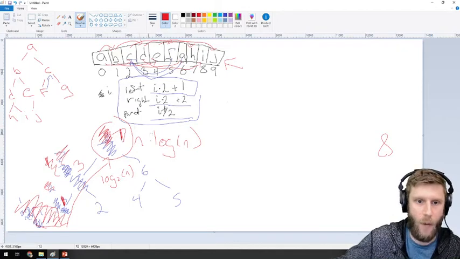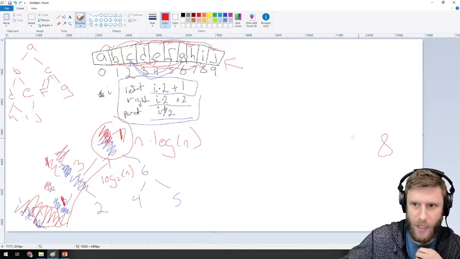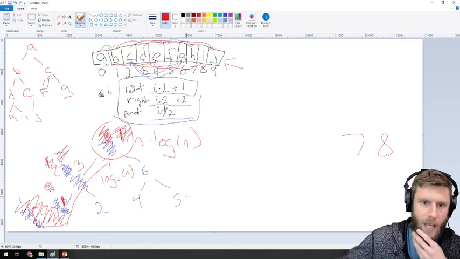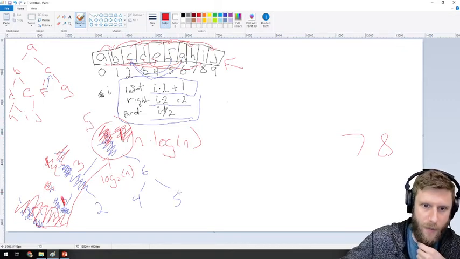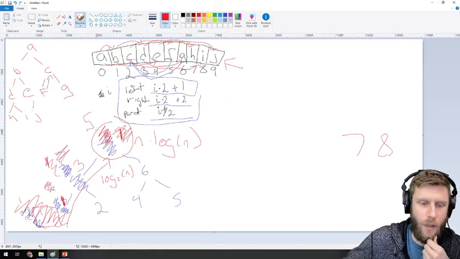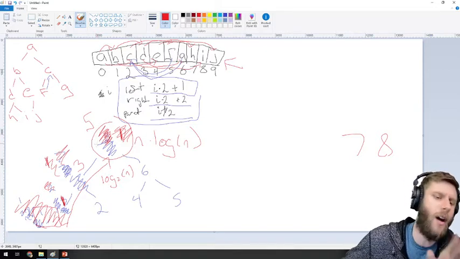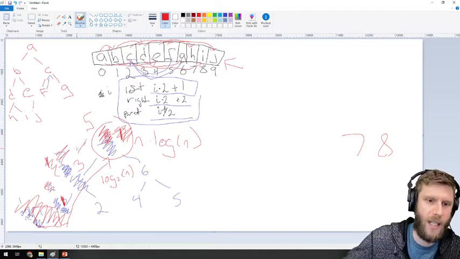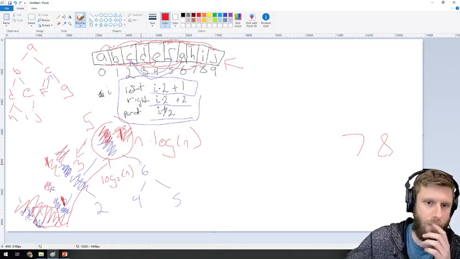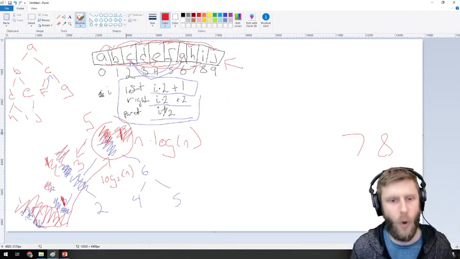I'll do it again. Now we know 7's at the top. It's the biggest thing, so we take the 7 out. Do it again. Put the 5 here now, and then we do a comparison. Oh, and also when you do the comparison with the children, you send it the way of the bigger one. But anyways, point being, this is heap sort.